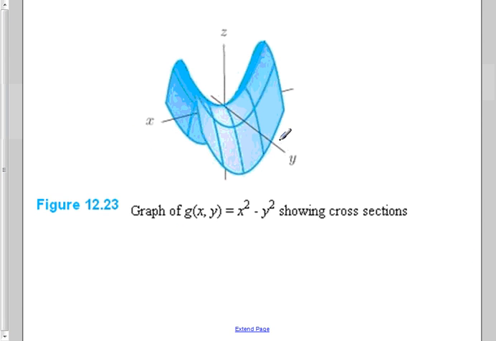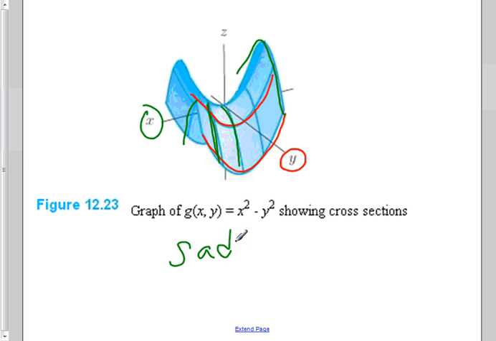And this should be of no surprise. So, fixing a y value, we have these parabolas here, which as y gets further away from the origin, the vertex gets lower. And if we fix our x values, again, we have parabolas. And as x gets further away from the origin, our parabolas have a much higher vertex. And this creates something we name a saddle.